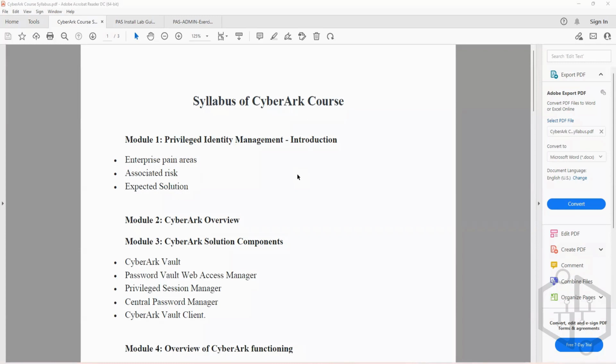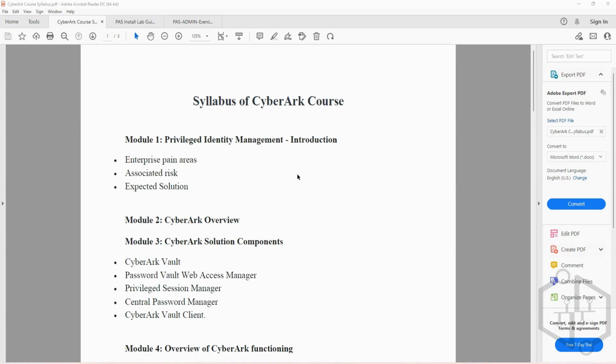And in module 3, we are going to talk about the different components that CyberArk has, for different functionalities. For the backend database and storage repository, it has the Vault. For the front-end user interface, it has PVWA. For session management capabilities, Privileged Session Manager is there, and for password management capabilities, Central Policy Manager is there. We'll talk about the communication, the prerequisites, and the backend process that gets executed in order to achieve all these functionalities.